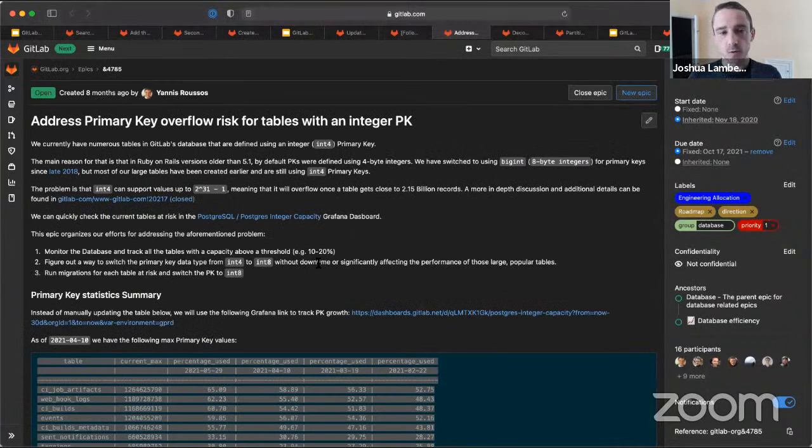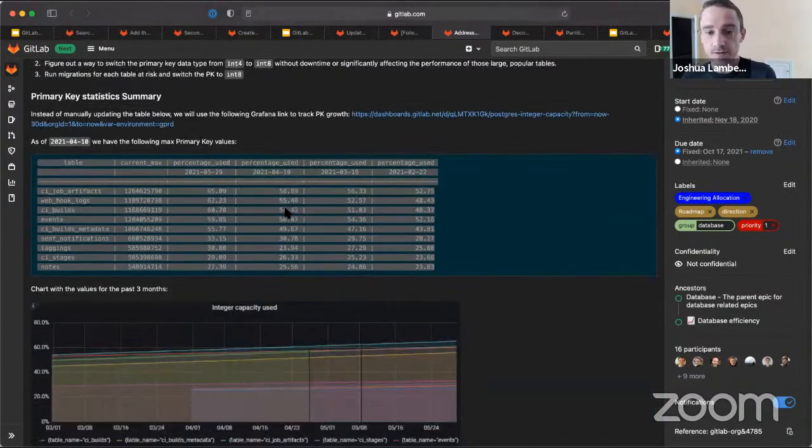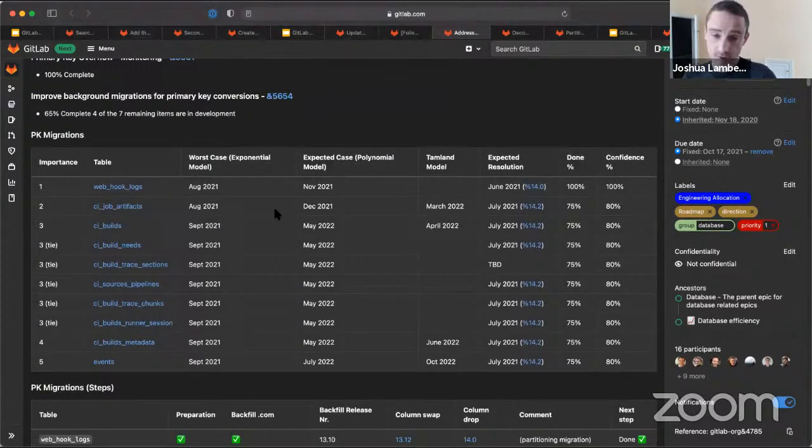From there, we are also working similarly on database scalability here. And in this case, it's with migrating our primary keys to a larger data type. So way back when GitLab got started, the primary key default for Ruby was an integer. And as GitLab has grown, and in particular as CI has exploded in popularity, this has posed some challenges, and we are at risk of, on .com at least, running out of primary index space. And so we've been going through and moving these indexes over to larger data types so they have more headroom.